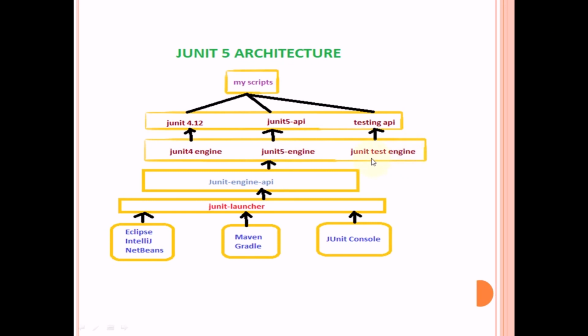Coming to the JUnit test engine, here it's custom-based, completely third-party execution. Whatever testing APIs we develop, we are going to use only the JUnit test engine. We are not going to use any other functionalities except the extensions. So by using the extensions, we are going to develop our own testing APIs. So our scripts are going to use that third-party tool.